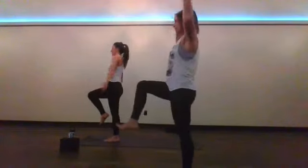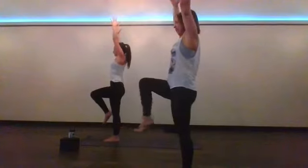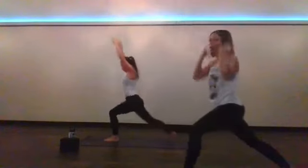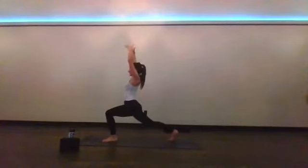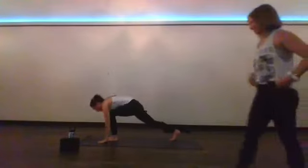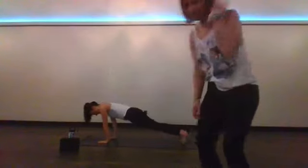Inhale, back to a standing leg raise. And then carefully exhale back to a high crescent lunge. Slow and controlled. Inhale, reach up and back. Exhale, vinyasa. We'll sing that word.